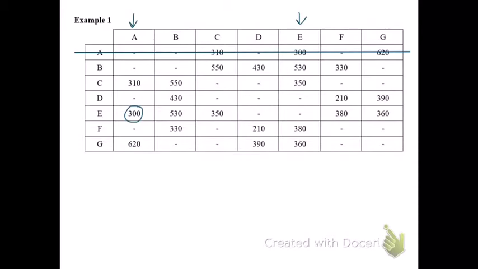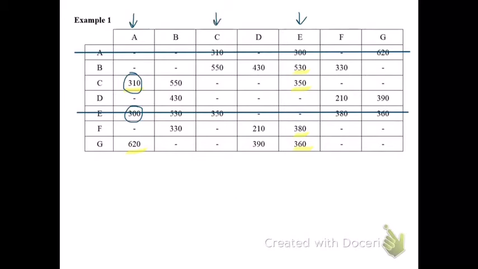E column. We also want to rule a line along the E row because we don't want to make unnecessary connections back to E. Now the rule is that you can only ever have one value on a row circled. You can have more than one value down a column, but you can only ever have one number circled on each row. Once we've circled the 300 on the E row, we can cancel out the rest of the values on the row. Now we look down both the A and D columns at the remaining values, and once again we're trying to find the smallest number, which happens to be 310 connecting A to C.